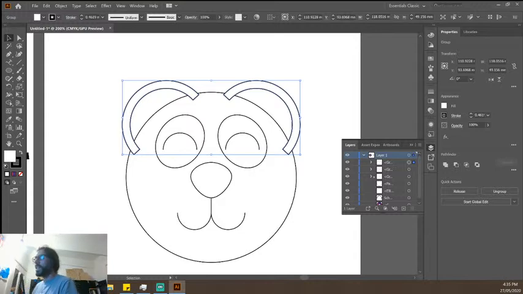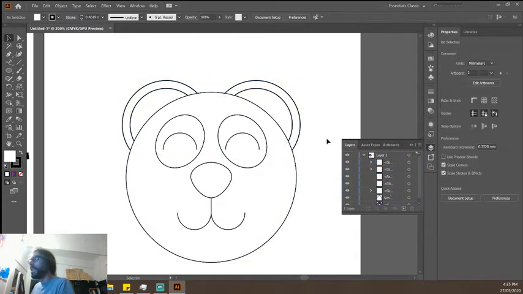And so I don't want these ears to be seen. I don't want them to see this kind of path here. So what I'm going to do is I'm going to get that layer and I'm just going to drag it down under the face. There we go. So that shape is still there. You can see when I kind of roll over it, you highlight it, but that color, that shape there is in front of it.